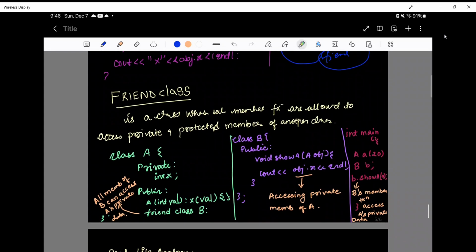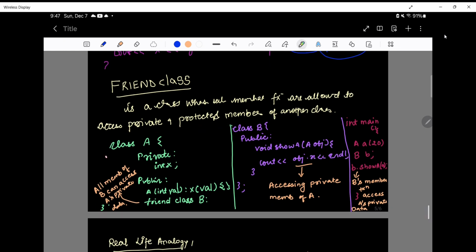A friend class works similarly, but instead of a single function, the entire class is given permission to access the private and protected members of another class. For example, if A declares the class B as a friend, then all the functions inside this class can access the private and protected members.